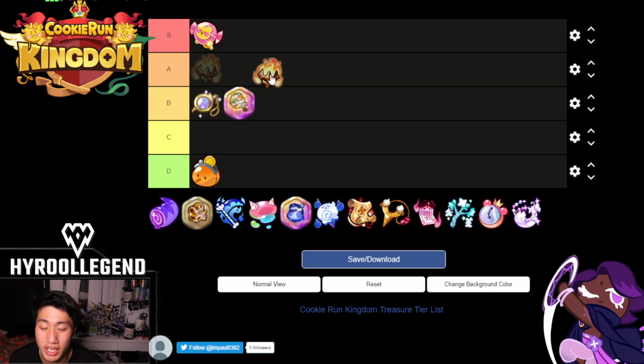So I'm just going to be putting it at an A tier because it is useful for some teams but not useful for others as well. But overall, it can be very good for one-shot teams like the current Sea Fairy Mango cookie team that are going on. Sea Fairy Mango, yeah, that's right. So with the gingerbread almond tiger lily, it is a very strong treasure if you use it properly. However, if you do not, then it can be a waste of a slot. So I'm just going to be putting it at an A tier.